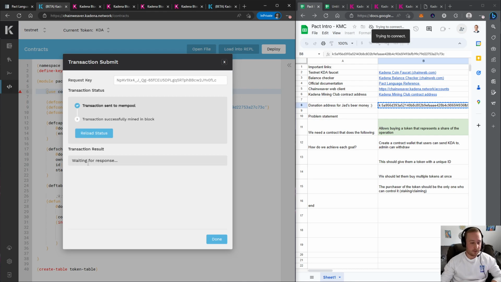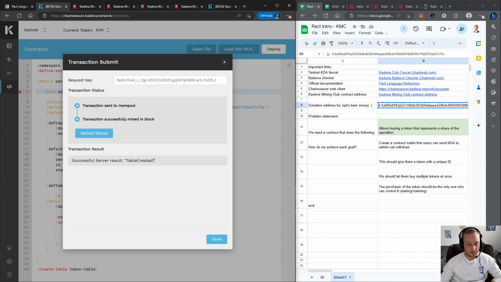You can waste gas, but this transaction result, you saw how it said it was going to succeed already, and that's like it knew that it was going to succeed because it's using a result and feeding that to you before the miners actually even know what's being fed. It's called the local result, and that just makes it so you know what's going to happen before you spend money. If you did click submit, even though you were getting an error, you would then be charged the full amount of the gas that you allowed. So it would be a full 65,000 times that tiny decimal. It's not like devastating if it happens, but it can add up.